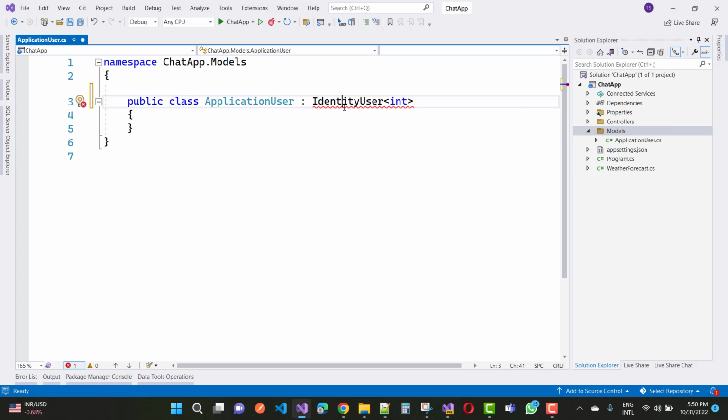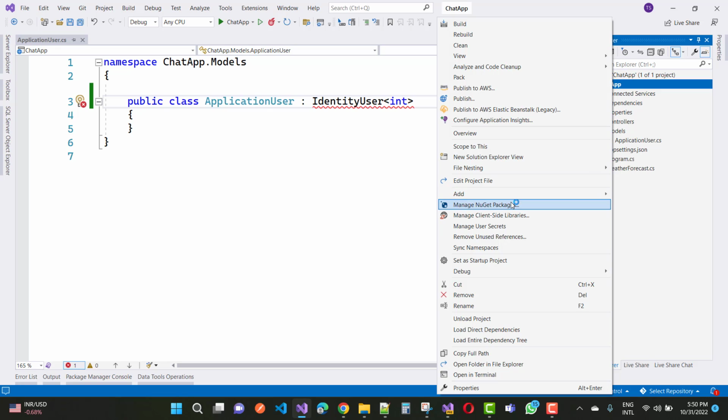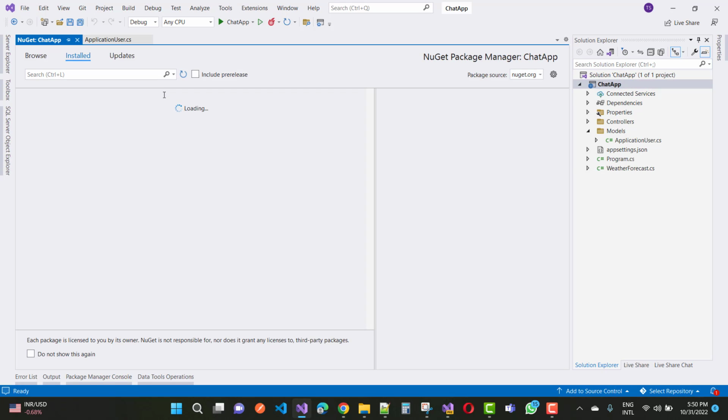The IdentityUser class exists in the Identity package, so add a new NuGet package. The name is Identity.